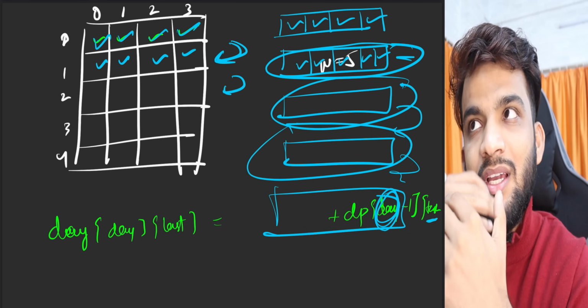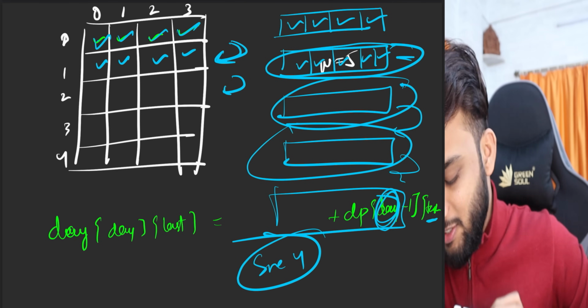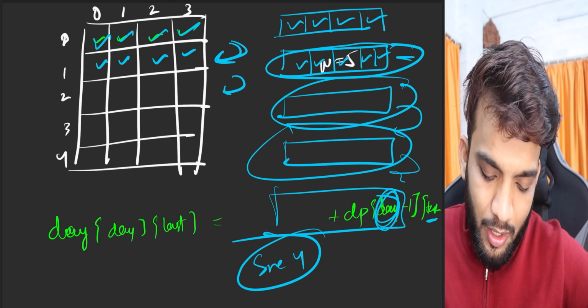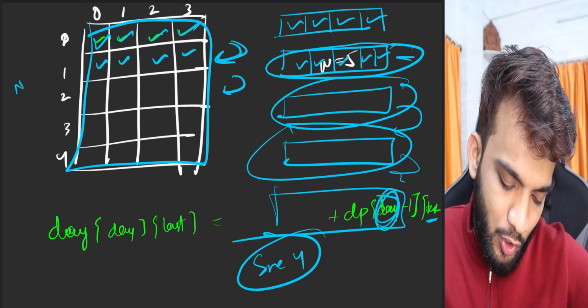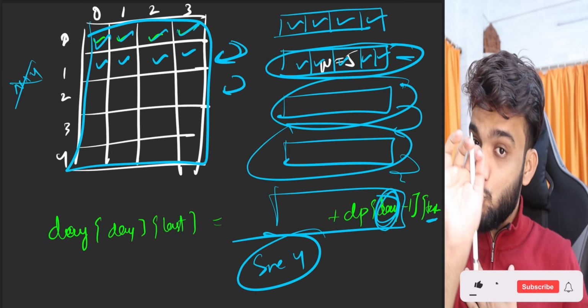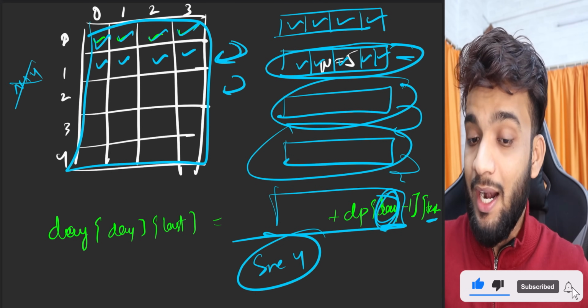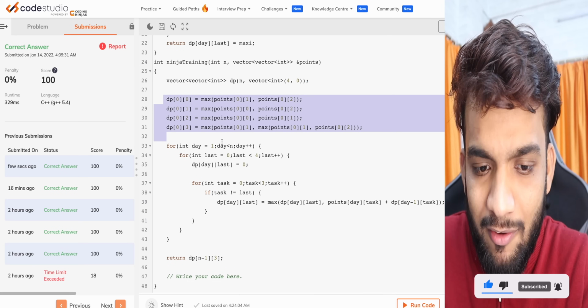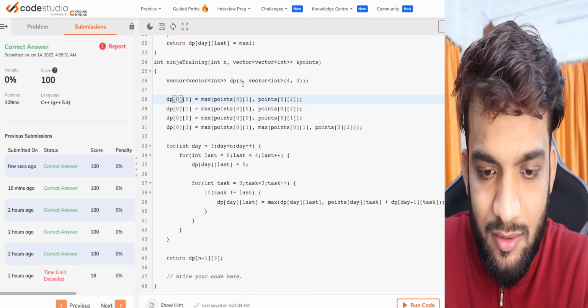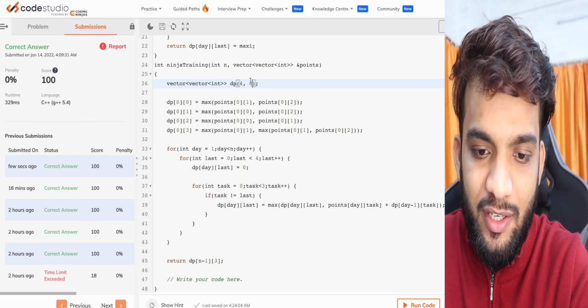Can I do this? Can I just store a size 4 array? If I just store a size 4 array, I don't require an n cross 4 array, because there's no need to store previous information, because what I require is just the previous guy. Thereby, I'll do a space optimization now. I don't need the entire thing. So why can't I just do this? I think I can definitely do this.